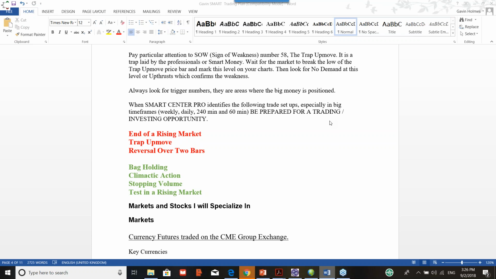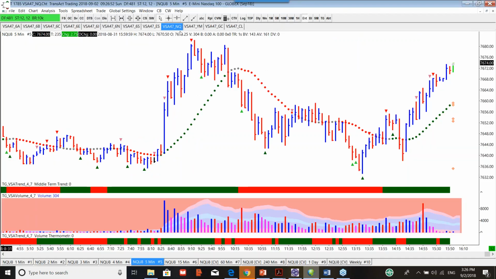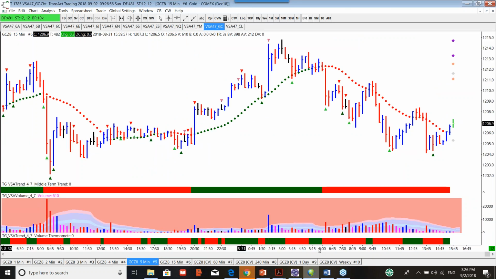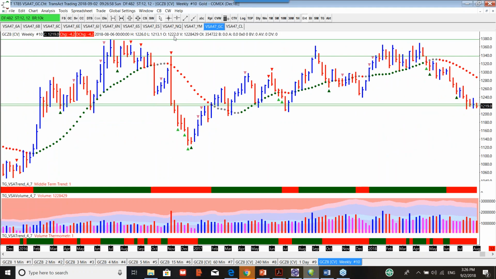You'll find with trap up moves, very, very often, the market will move up after the trap up move. So it goes back up to the top and then comes back down. So you've got to be patient for it. But a trap up move is what we saw in gold. Let me just remind you. We put gold up. This is the reason I went on to YouTube. Here it is.